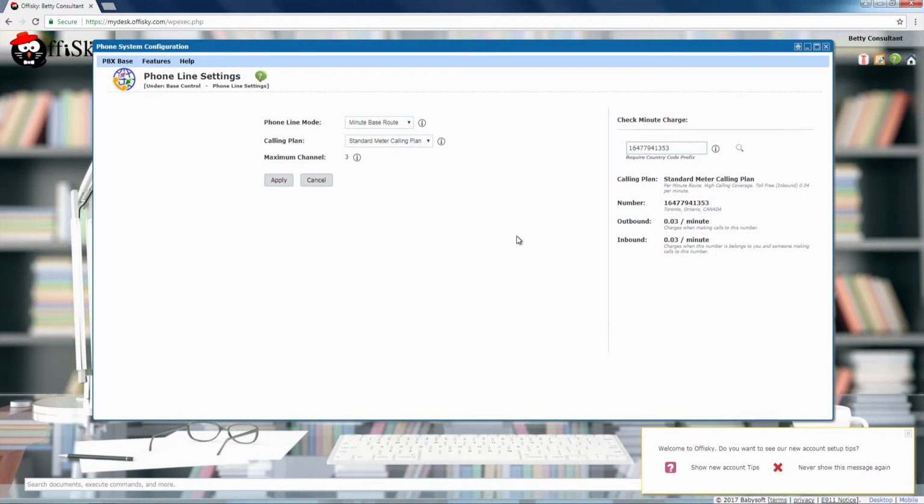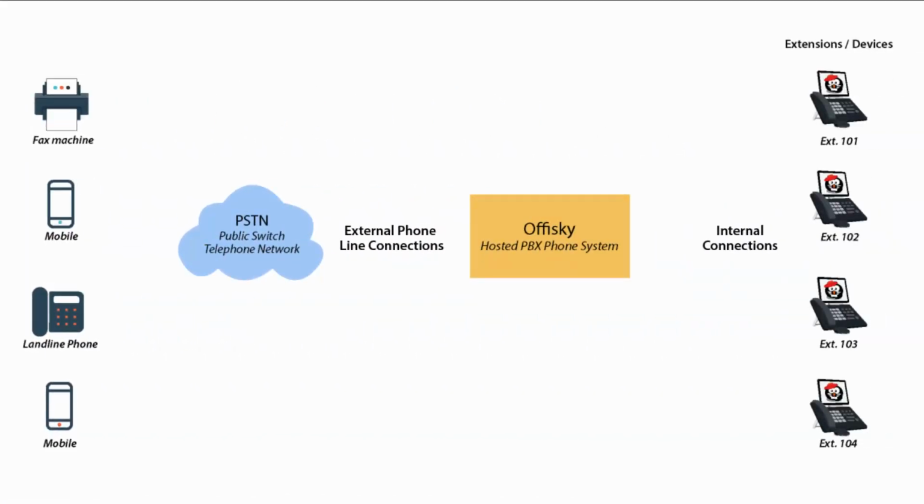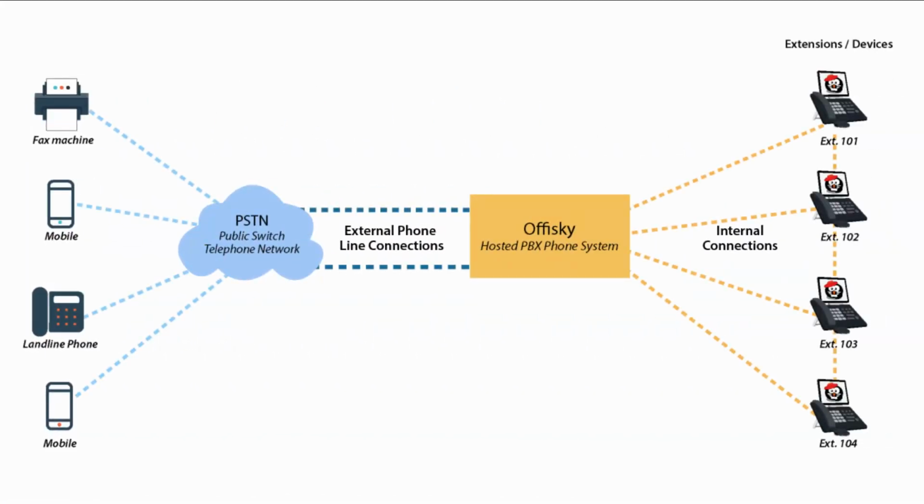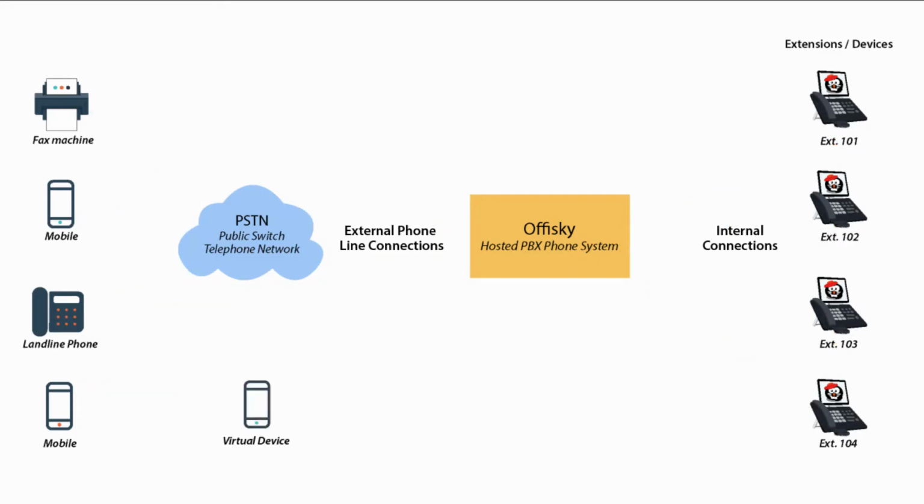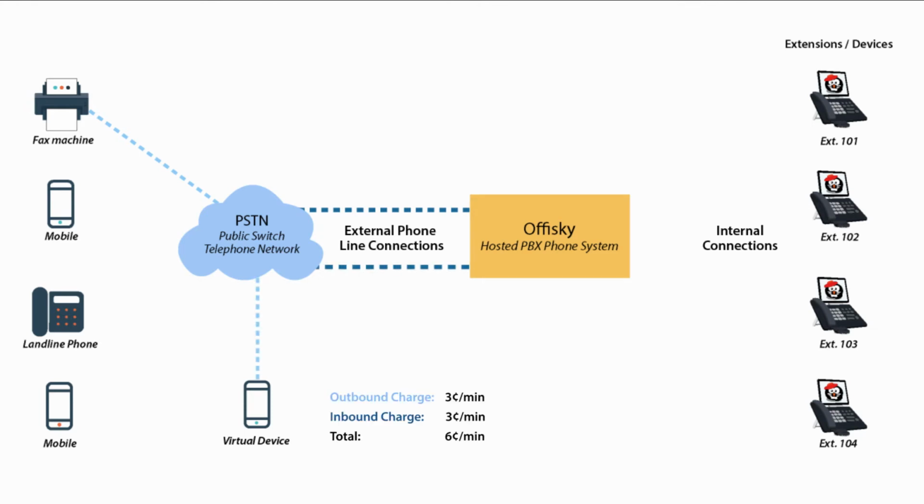Minute plan is good for low usage users. Here is how it works. Offisky is operated just like a normal phone system. External phone lines are the connections used to connect to the network outside of Offisky. In the case of virtual office, inbound calls are connected using external phone lines from your customer to your phone system, then redirect the call to your cell phone using another external phone line. Meaning the inbound call charge plus the outbound calling charge to your cell phone will be your minute charge. However, if you don't like it, a monthly plan is also available on a per channel basis.